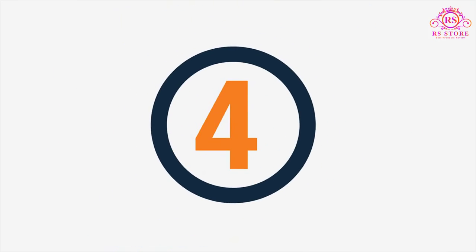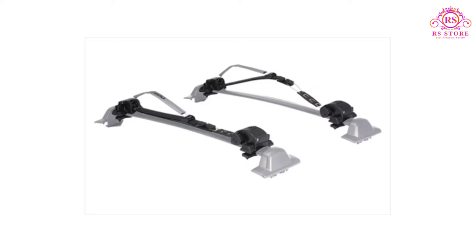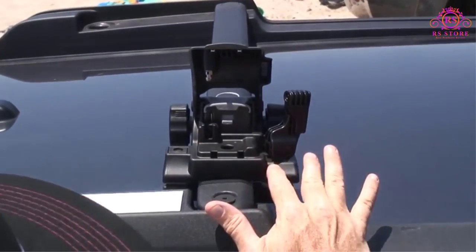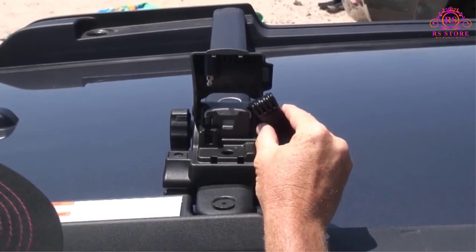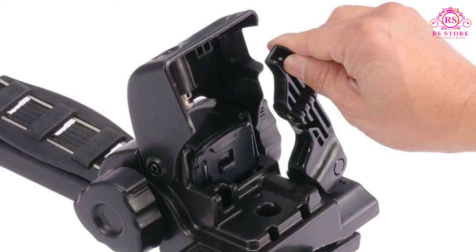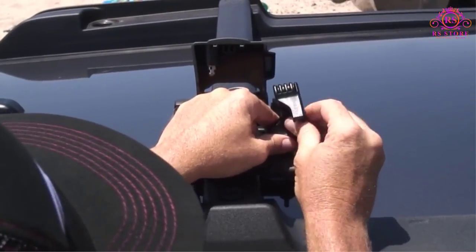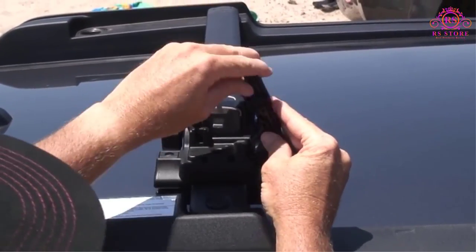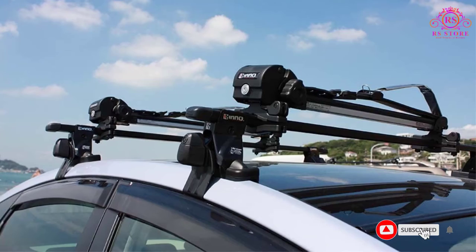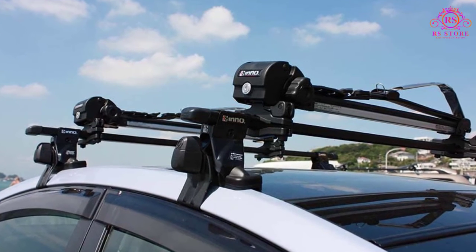Number four: the Inno Surf Kayak, Canoe, and SUP Rack. Water sport enthusiasts will appreciate this specialty roof rack from Inno, which can accommodate multiple types of gear including kayaks, canoes, windsurf boards, paddle boards, SUPs, and long and short boards. The Inno Racks water sports rack is designed as a universal fit item, so it works well with round, square, or factory roof rails. It also features a unique locking system — with the largest lever and ratcheting mechanism in its class, this roof rack not only saves time but is very practical. It also uses Inno's cam locking mechanism with keys to ensure your gear is always locked tightly to the rack, while the floating strap system keeps all your cargo safe and makes it easy to unload when needed.